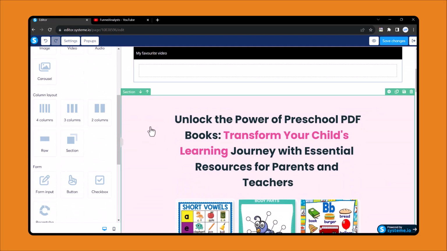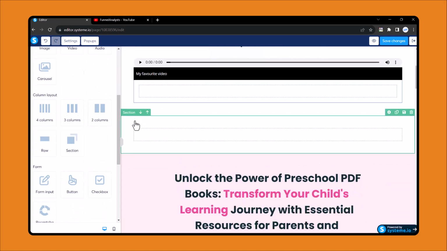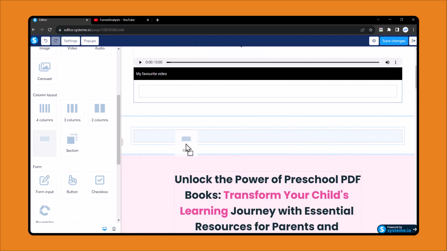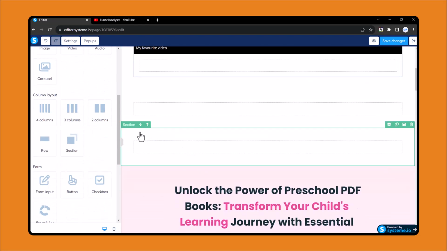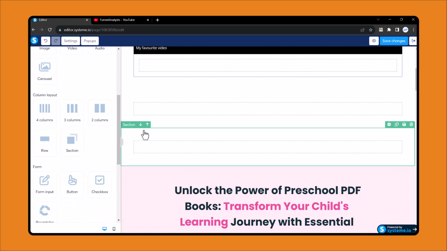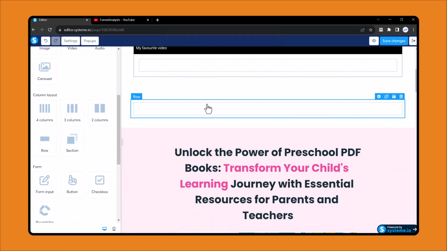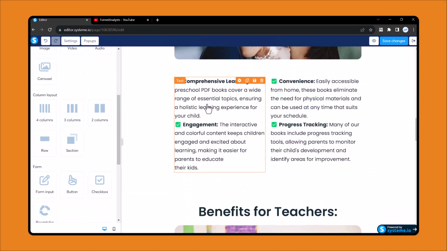So first of all, if we drag this section over here, then see it added a section and it also added a row. Now let's add this row over here, then it also adds the section and then adds a row. So if we add a section or row, it will automatically add the section also. This is the simple thing you need to notice over here. And then now let's say, see, this is the element. Here we added a 2 column section.